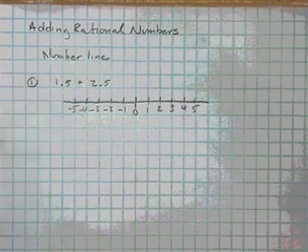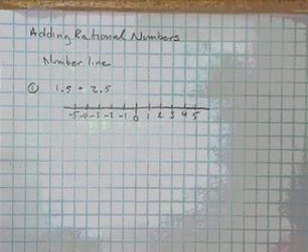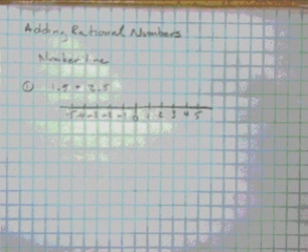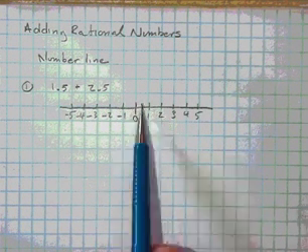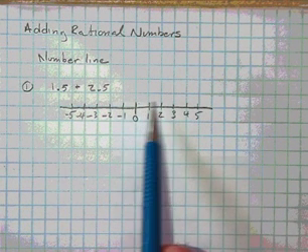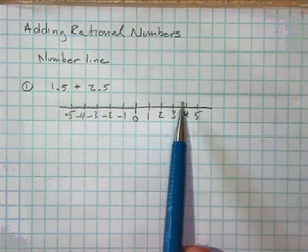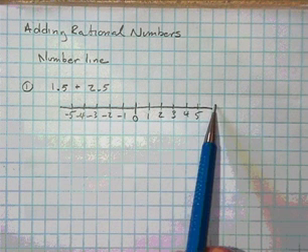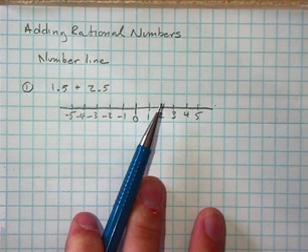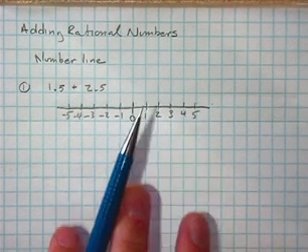Now this is how the book does it, so I want you to be familiar with this. I think if I was using graph paper, I would probably skip every other one. So it would be half, 1, 1.5, 2, 2.5, 3, probably like that. But here I wanted to save some space, and also in your textbook, this is how it's written.